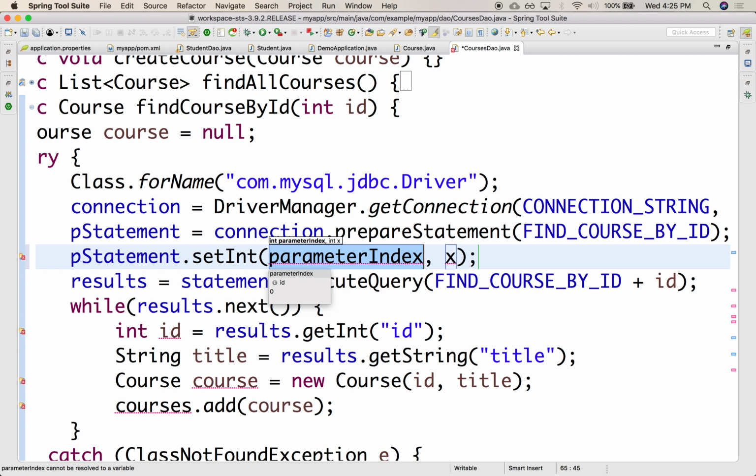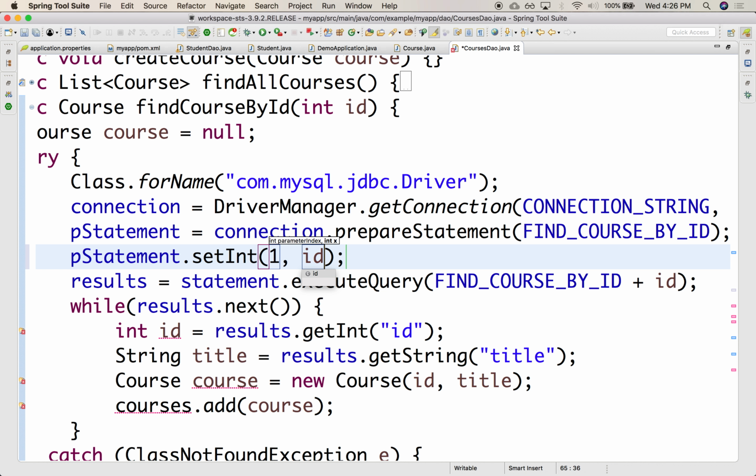You can have any number of parameters. For instance, you can have an update of a course, set the title, where the ID of the course is whatever. You can have any number of placeholders, yes? And you can refer to them by index. The first question mark in there is position number 1. They're base 1, not base 0. I don't know why. In Java, everything's base 0 except SQL. And then the value that I want for it is the ID.